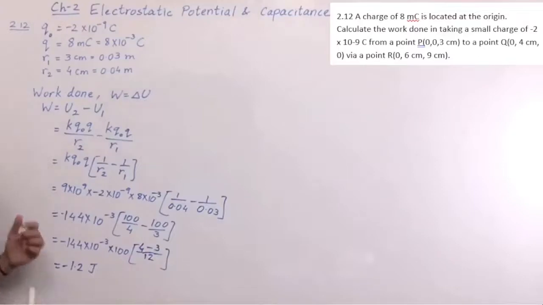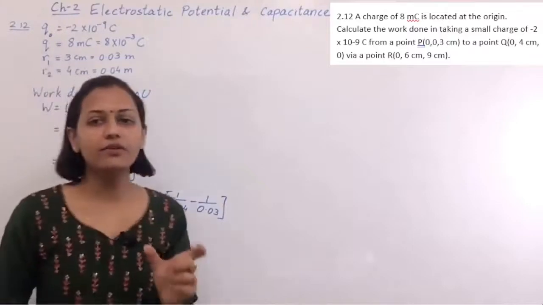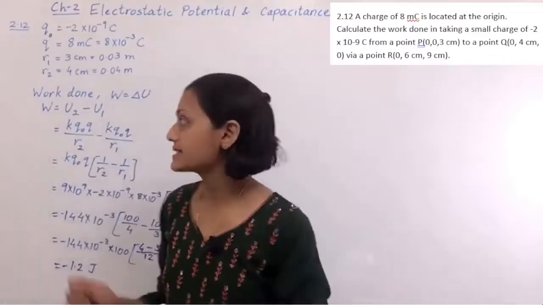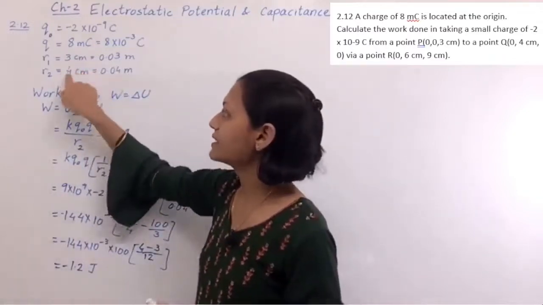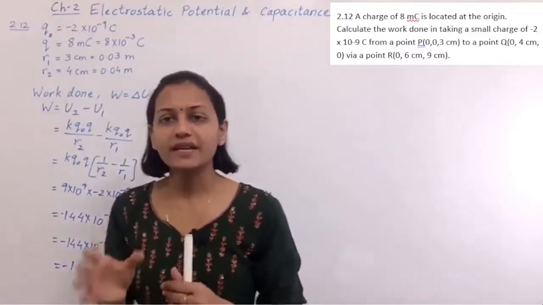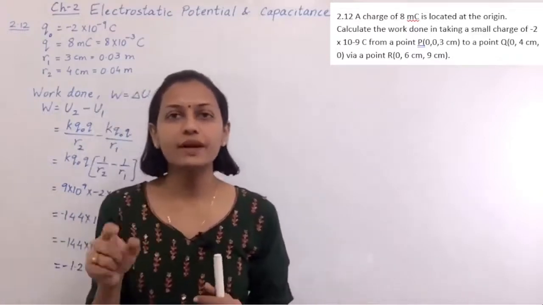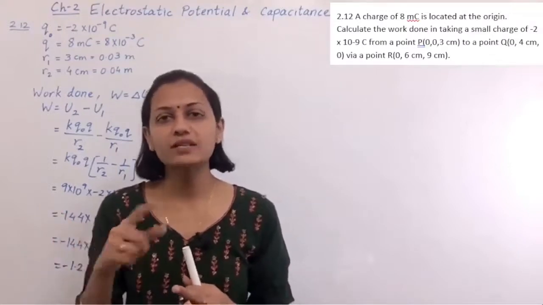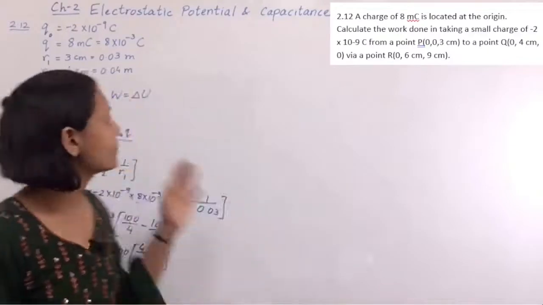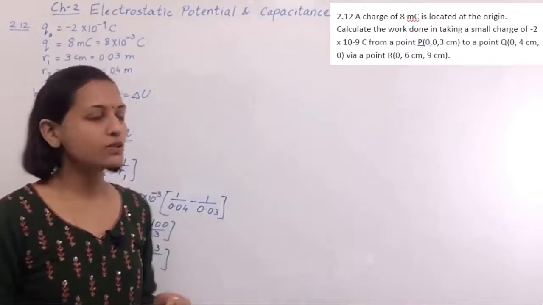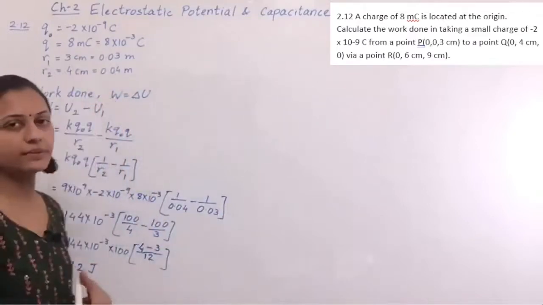Now you must have observed one thing, that these points R1 and R2 have been given in the form of coordinates, (0, 0, 3) and (0, 4, 0). So in that case, why are R1 and R2 directly taken as 3 centimeter and 4 centimeter? Because we have to take the magnitude. So the magnitude of (0, 4, 0) is the square root of 0 squared plus 4 squared plus 0 squared. So ultimately it will be 4, that means 4. Similarly for 3 centimeter, R1 is (0, 0, 3), so that also will equal 3 centimeter only.